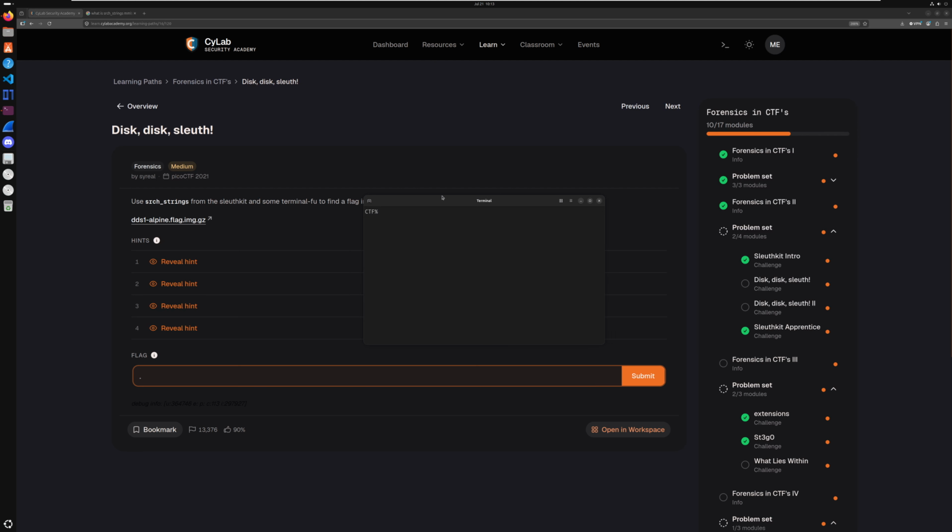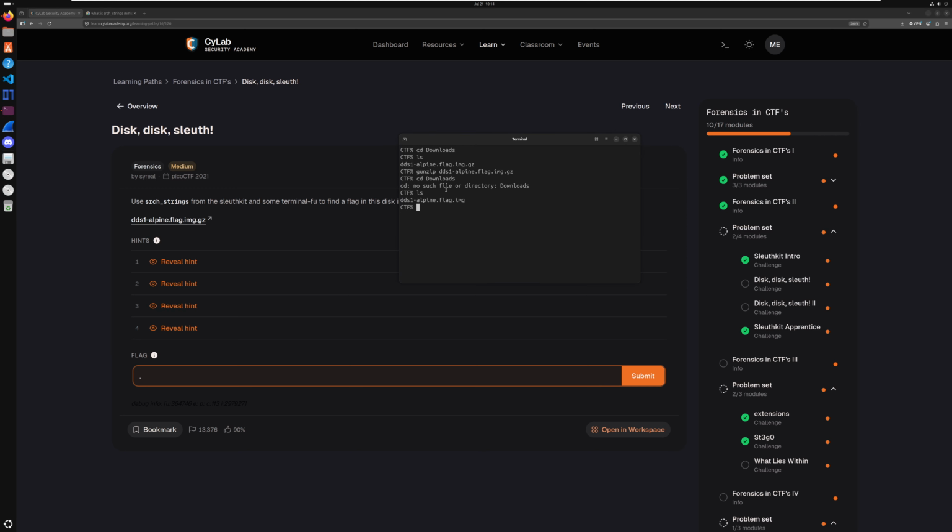First we're going to open up the terminal and go to our downloads folder, where we can see with ls the image right here. It's in a GZ format, so we need to unzip it. I'm going to use the tool gunzip. Now we should finally have the actual disk image, and we list it out just to double check. And we have the image file here.